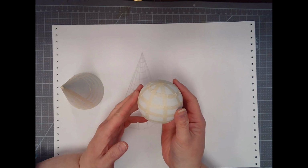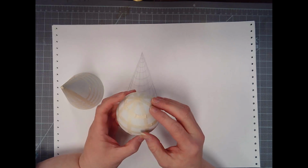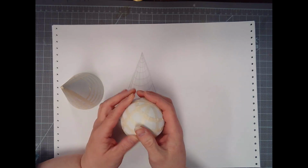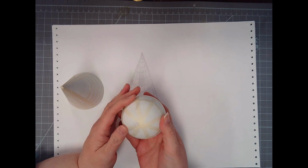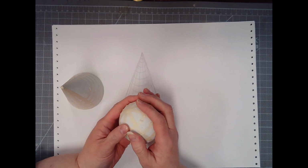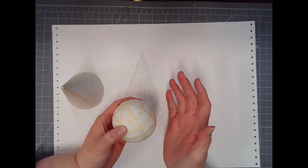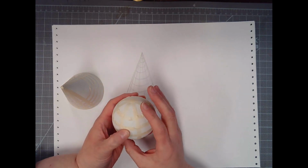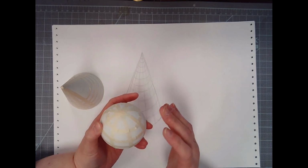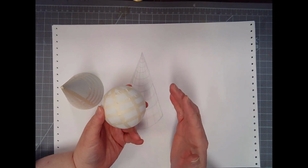So you can see here when I was putting the tape on it to help identify the contour lines, it bunches up because you have roundness in all directions. There's not a single flat spot on a sphere. It is perfectly rounded. So we're going to be using a lot of curved lines when it comes to the sphere, and that's why I save it for last, because it's getting the shape of those rounded curved lines for the contour and cross contour of it that can be the most difficult.